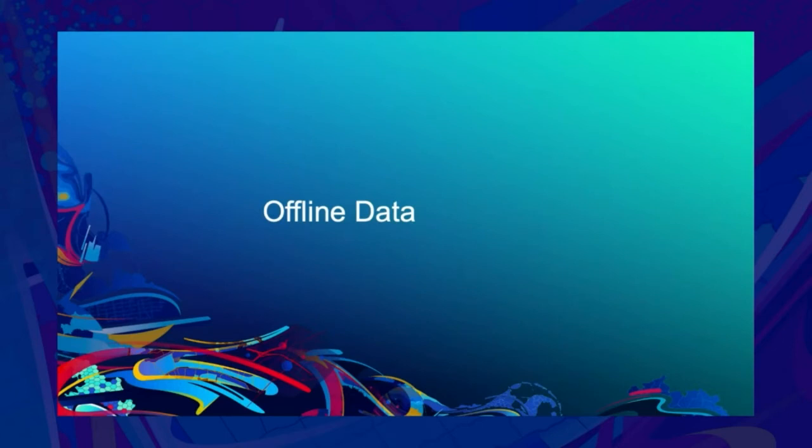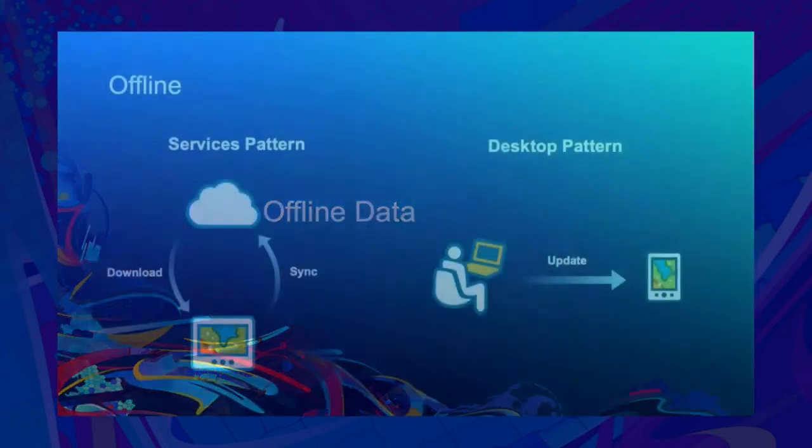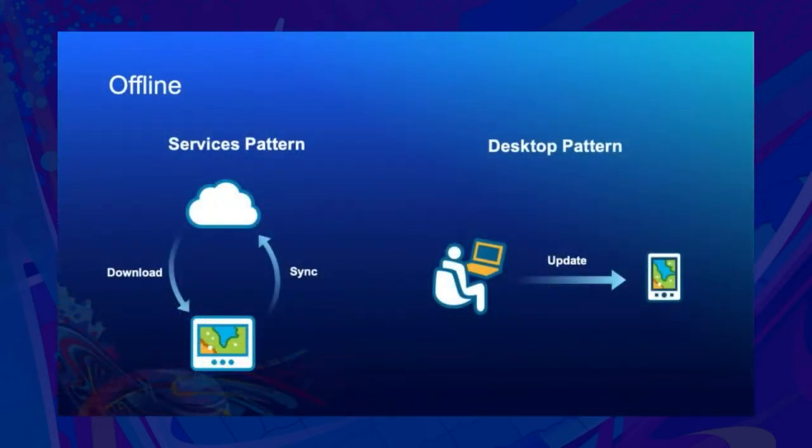So next I want to give a short introduction to the offline data workflows in runtime. So all the demonstrations we've been looking at so far, the data we've been adding into our applications have come from server sources. So we've seen data sources coming from feature services or entire web maps added in. You could actually go a little bit further and add in some data editing workflows into your applications.